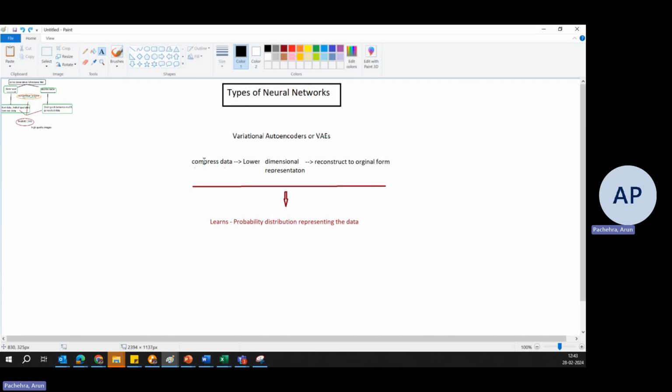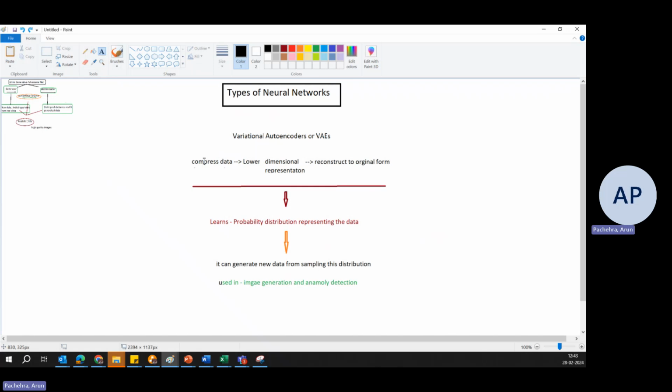Once trained, they can generate new data by sampling from the distribution. If you stay with me with the example, you could easily relate what exactly it means. So VAEs are used in various applications like image generation or anomaly detection, those kinds of things.